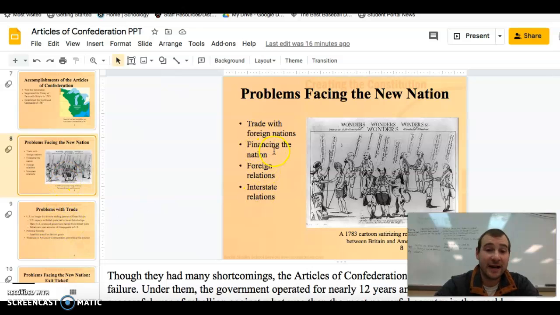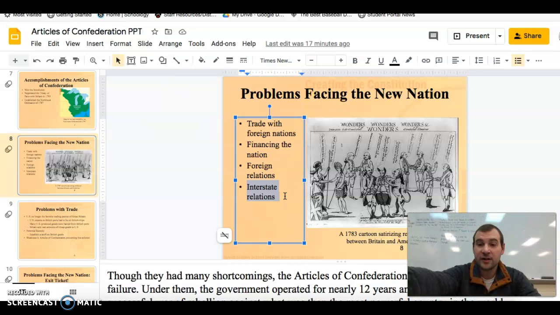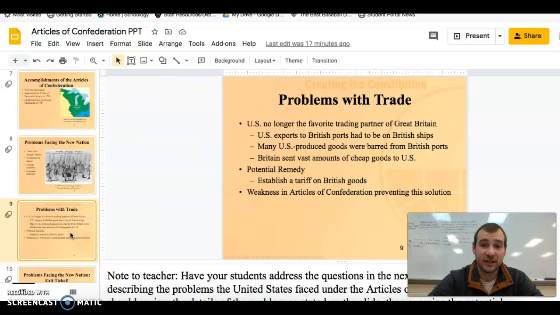All right. Foreign relations, obviously. Financing the nation, we couldn't tax it. Taxes are like 90% of how the national government, or any government, makes their money. And without it, basically the national government was helpless. They had some powers, but they had no money to even do it. And then obviously the interstate relations. To put it bluntly, in this moment, every state kind of hated each other. I would say the state-versus-state relations were horrible. Again, if we're having states about to declare war on each other, that should give you a little bit of an idea of where we're sitting here as far as state-versus-state interrelations.